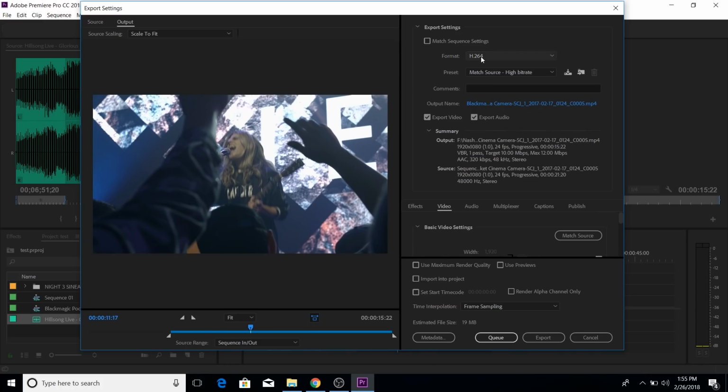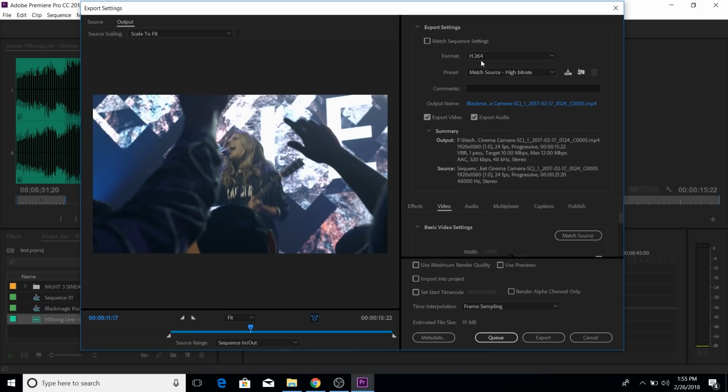But what you've got to realize is you're probably going to want to use a codec that's H.264. H.264 is a codec. A codec is basically telling Premiere the amount of compression that you want it to do on your video clip. If you compress a clip too much, it's going to be nice and small and easy to upload to the internet, but it's not going to have a lot of information, and so it's not going to look as good. If you don't compress it enough, it's going to be a lot bigger of a clip.